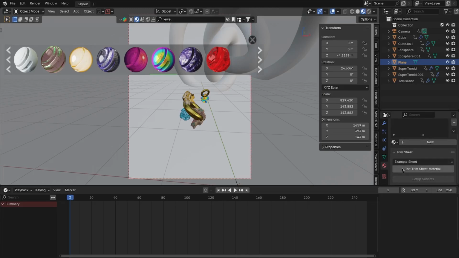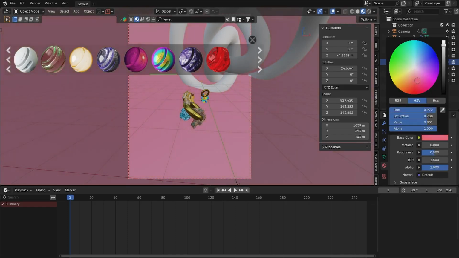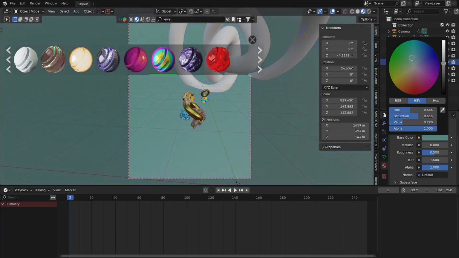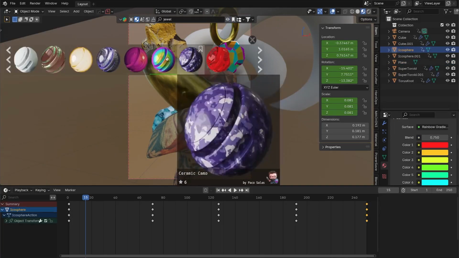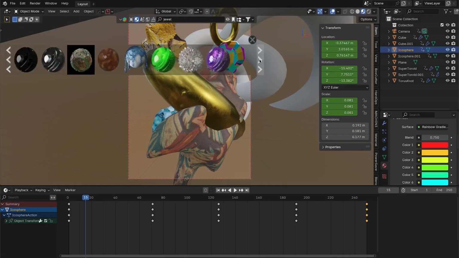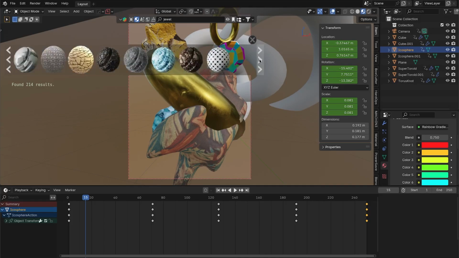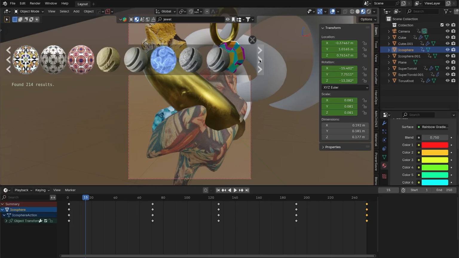And now I have the plane selected because I'm going to go over here and just do a base color change for our background. I don't think we need any texture or anything on there. We just need a background color that will be a nice contrast with our front composition. All right, we've got a good color here. I might switch out this material. It might be a little bit too much of a wild card here. I still want things to be balanced and somewhat subtle, so I'm going to go ahead and find a different material I can use.